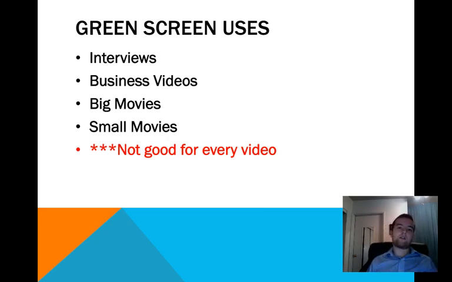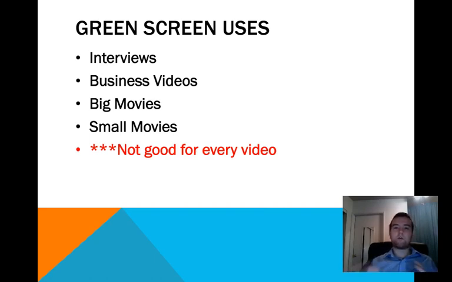But it's not for every use. You don't want to use it for every single interview. You have to plan it out and think about whether green screen is the best use for this type of interview. Maybe you're doing an interview about somebody's history, and you want to show historical photographs behind them, and so that's a good use of green screen. But maybe you want to go a different route and you want the interviewee to be in a location in their history, so maybe their first house or whatever.